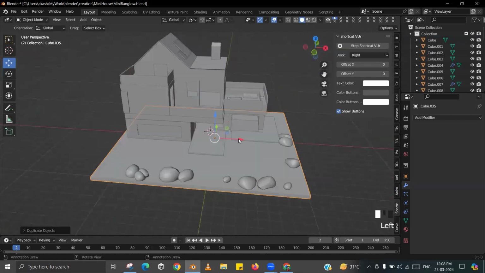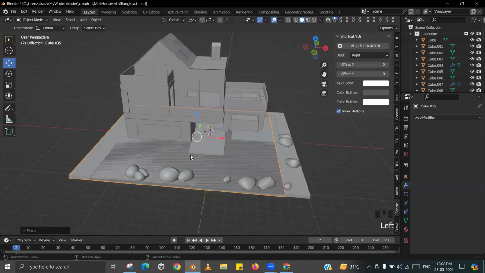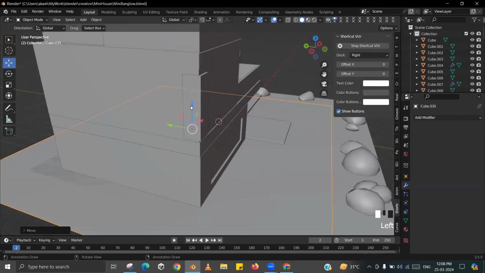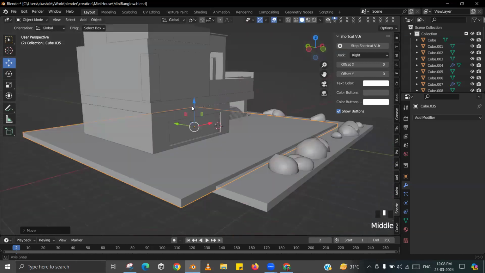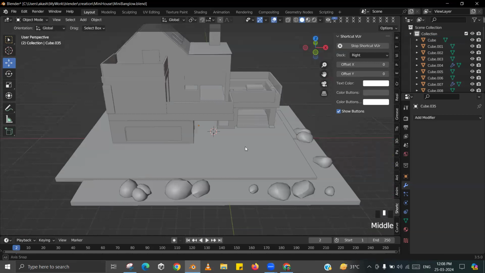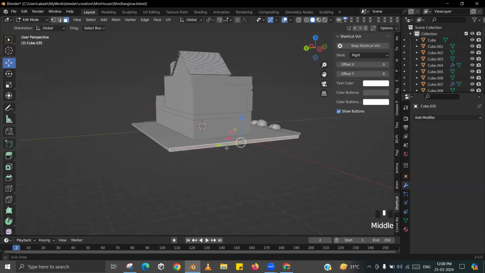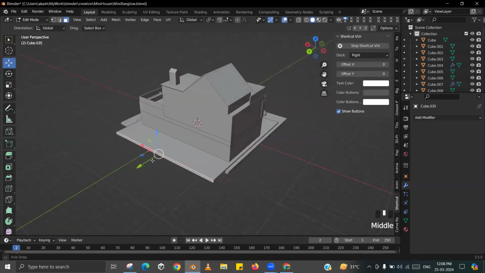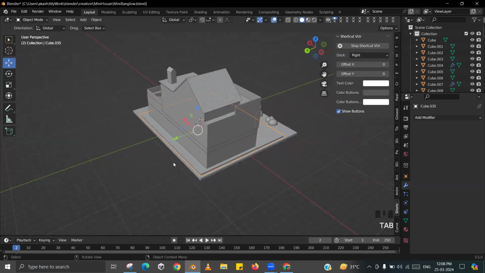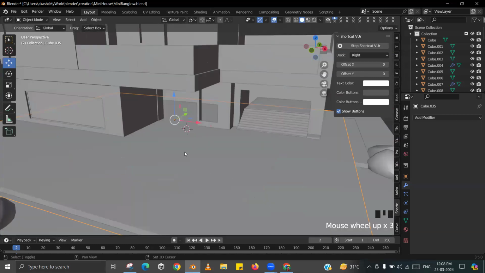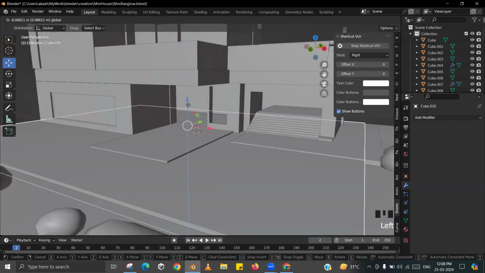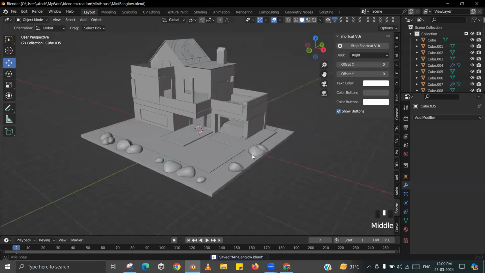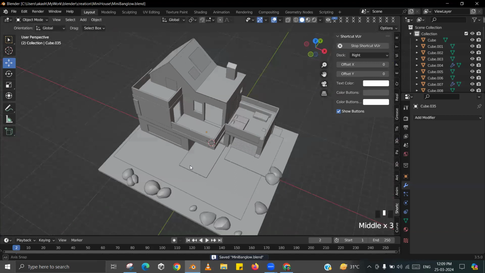Shift D, make it like this way, and make it like this way. Right. You can shift it inwards. This also, you can take it a little bit down. And this, save.